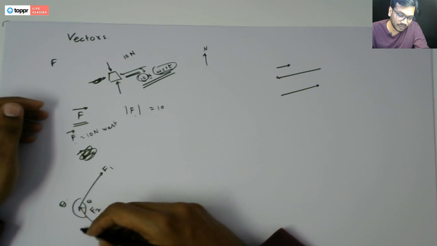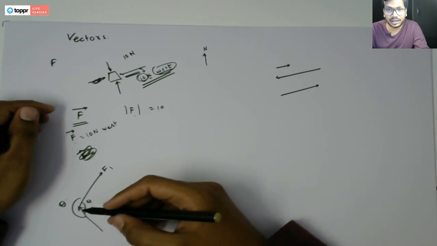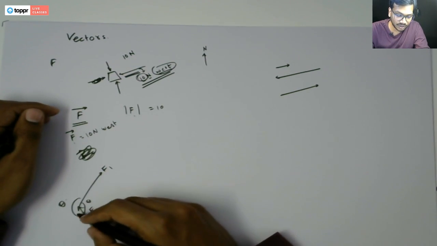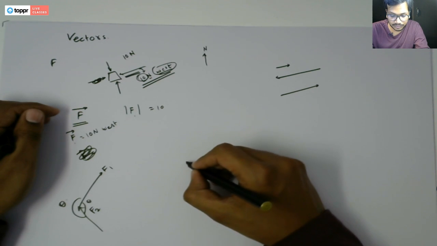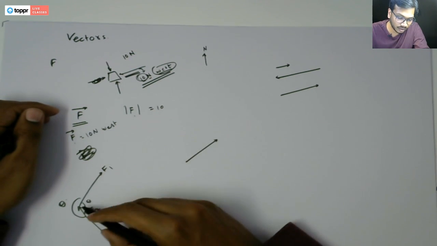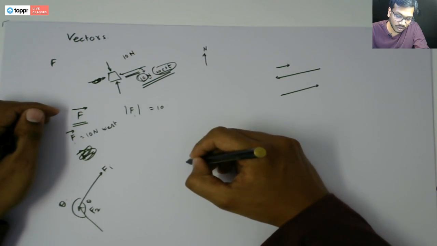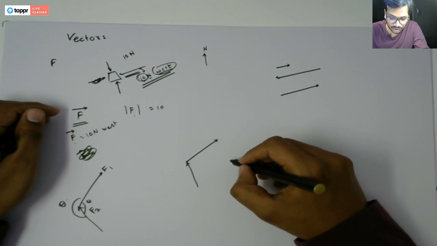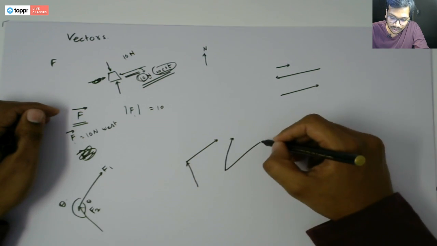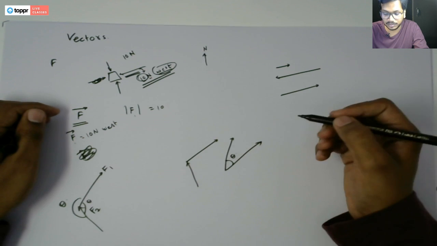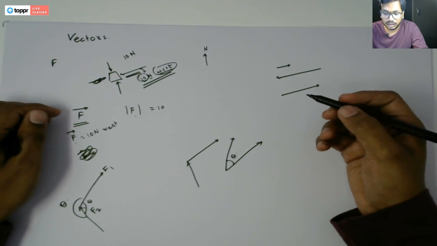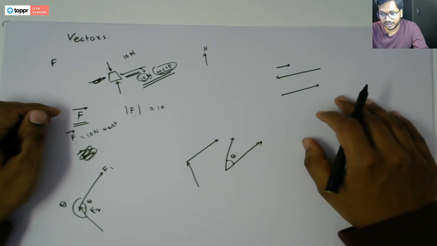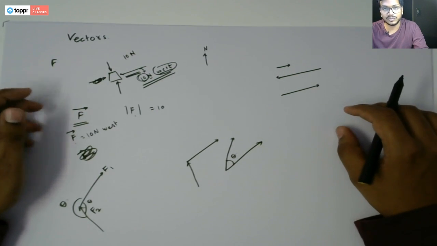So let's say we have these two vectors. How can we measure the angle between them? For measuring the angle between them, we need to have both the vectors aligned tail to tail. You cannot have this arrangement and measure angles. You have to have this arrangement, and then whatever angle is between them, that would be the angle between the vectors. So this is something about vectors. Now let us look at the kind of vectors we deal with in physics.